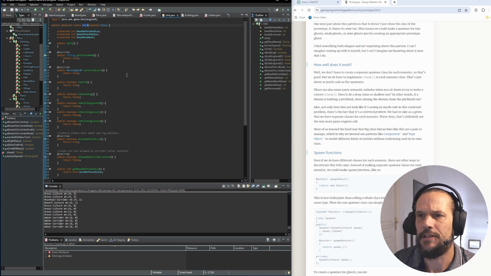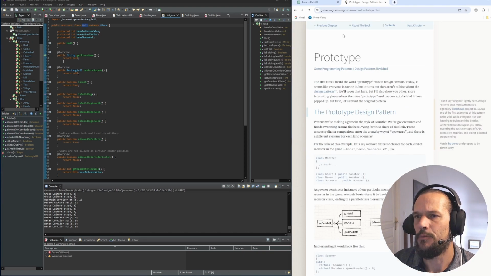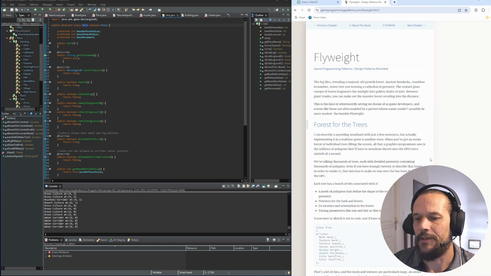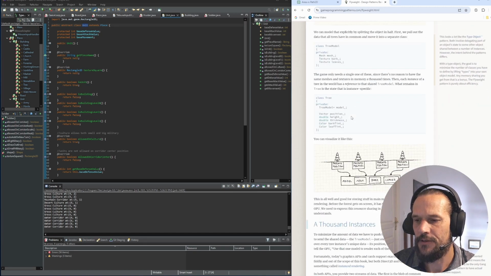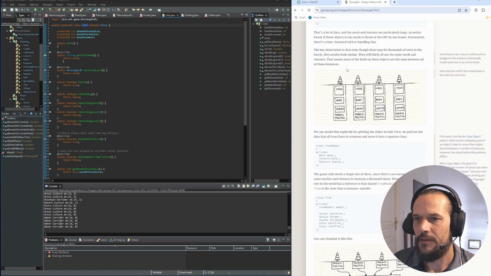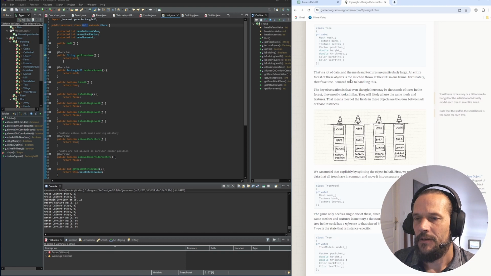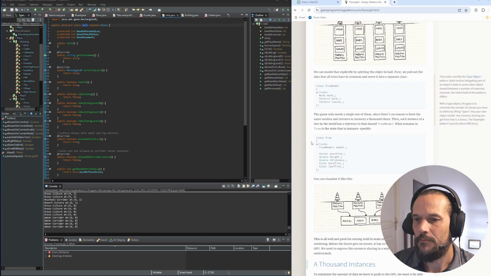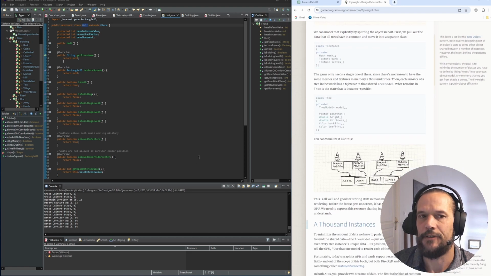I think he uses that as well in his book, the Flyweight, where for his tree story the trees have all kinds of variables, and then we split out what all trees have in common, calls it tree model, and then the specific tree.